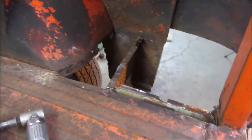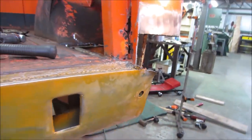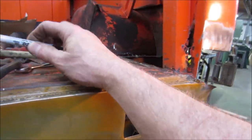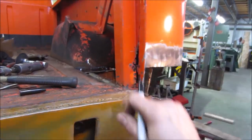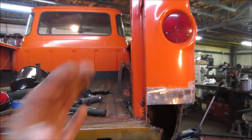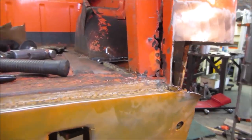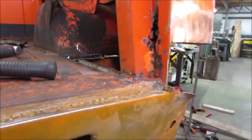And a little more whittling and cleaning. I think I want to start building. I'm tired of whittling and cleaning. So I think we're going to start on this corner. We need to get this support, which is the strength for the tailgate, which hangs on the side of that, plus the strength of the wall from side to side. The bottom's all blown out. So I'd like to make a patch.